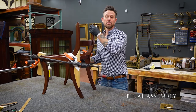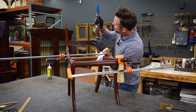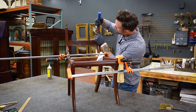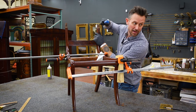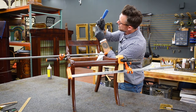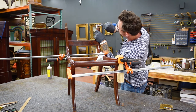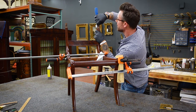All right, it looks like we got the same problem with this chair. On the front here, just a little bit of glue, nothing major. So we're just gonna try to chip it loose. This would be a great time for safety glasses, or glasses in general, because these little bits will definitely catch you right in the eye when you're not expecting it. And then you gotta wash your eye out.